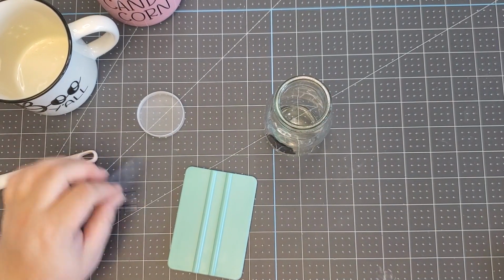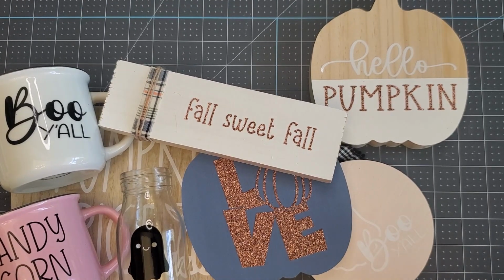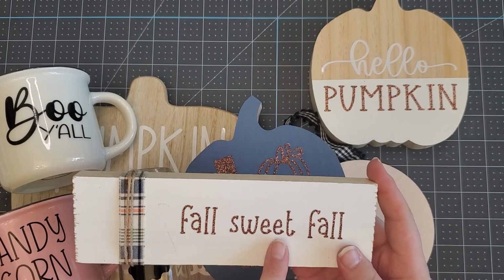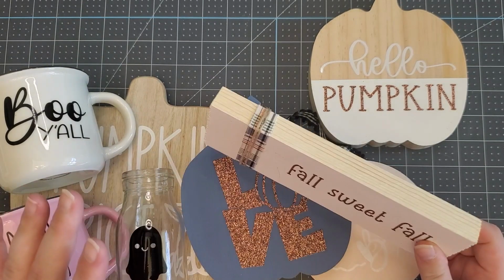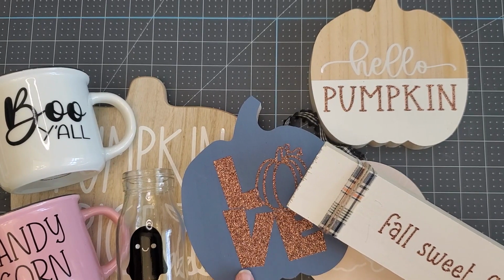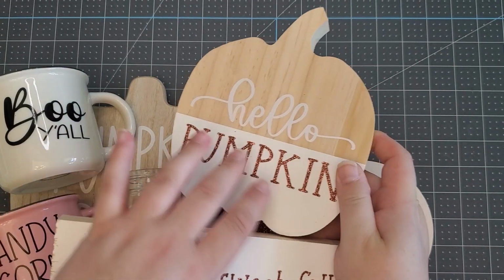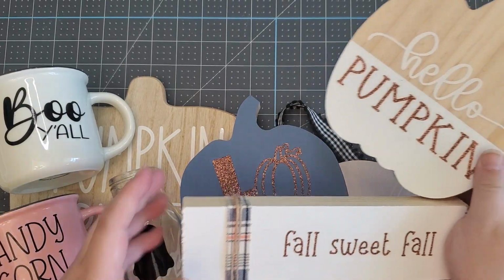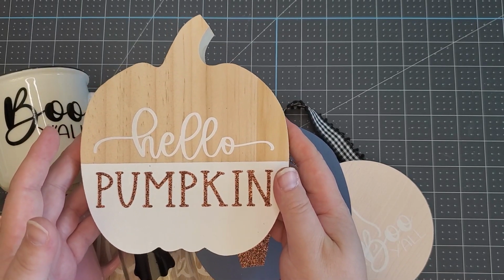Okay, so let's go ahead and bring in all the crafts and look at them all together. So here is all of our awesome crafts that we worked on. I really liked this one because of the glitter vinyl that I used on this. I thought it was really cute. It's different and it will look cute just sitting there. And also I liked how this ribbon paired with this so you can see some type of theme going on there. And of course, all of these kind of go together just because these will share the same vinyl color. And then of course, same with this one as well. So I really liked this one. I thought this one was super cute. And I am excited to go ahead and display that.